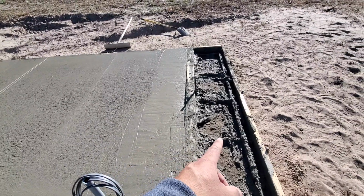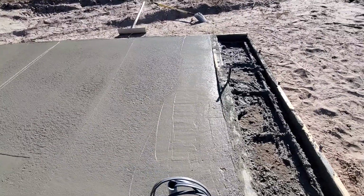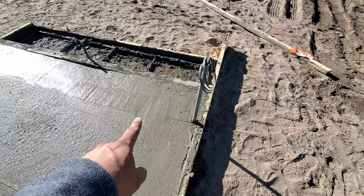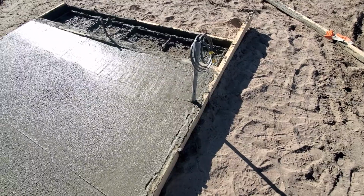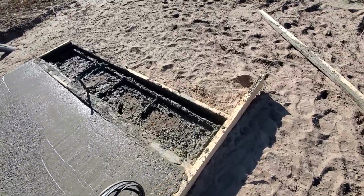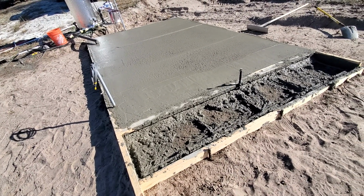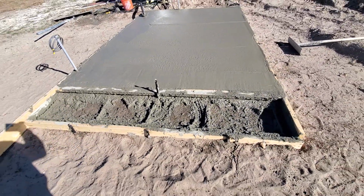And then, as you can see, I had to move concrete from here to here, tried to make it, and I still didn't make it. See, I kind of make it go down right here, and on the sides, I did have to fill it all the way with concrete, because that's where the walls are going to be, and that's where they're going to be anchored. So if you're a concrete guy, do you think this was fair? Is this a common thing that they don't send the right amount, or are they in the business of screwing people over? Let me know in the comments below.